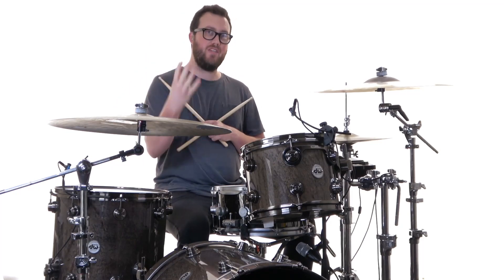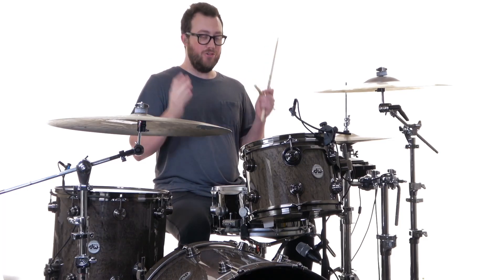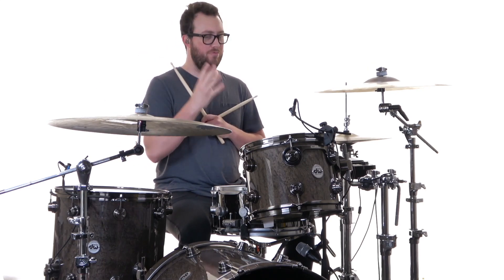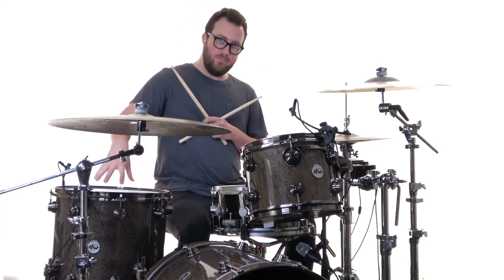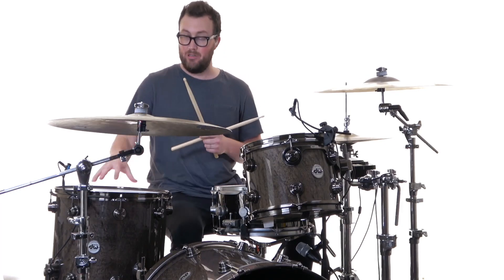The first thing is we have kick on all fours: one, two, three, four. The first time we play this groove we only have snare on four. The second time around we add it on beat two — the first time, just beat four. Let's take a look at that pattern. I'll play it on just the floor tom and then show you the orchestration. There's one high tom hit that repeats, but we'll look at the rhythms here.